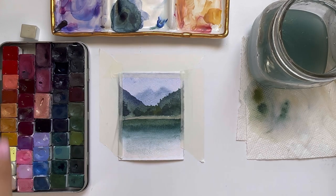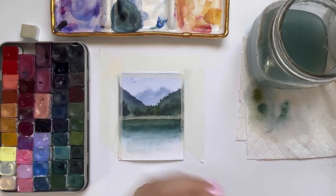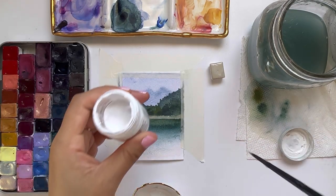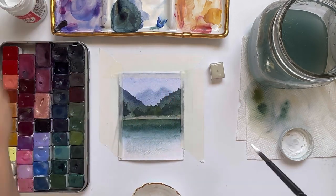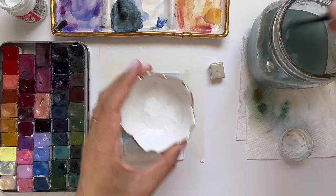So that bright strip of land is not standing out as much as I want it to. So I'm going to mix some Dr. PH Martin's white gouache along with the buff titanium to get the seashore to look a little bit brighter.